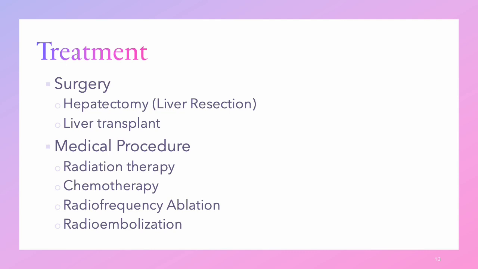Radiation therapy is done when there are tiny tumors that cannot be removed with surgery. This treatment uses X-rays and targets the tumor and either kills or slows down the cancer cells from growing. Chemotherapy targets the tumor by using medication through the vein. Radiofrequency ablation uses radiofrequency waves and destroys or shrinks the cancer cells in the liver with heat. This procedure usually takes 1 to 2 hours. Radioembolization is a procedure where they implant small beads of radiation into the liver's blood supply to attack liver tumors.